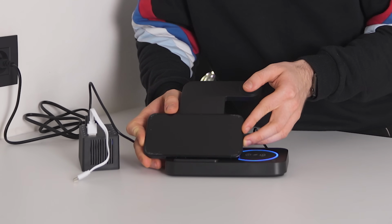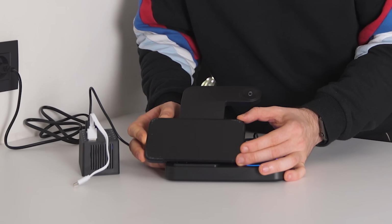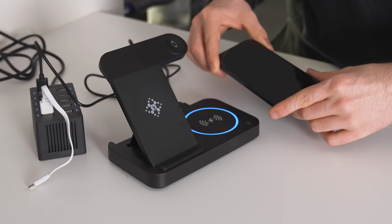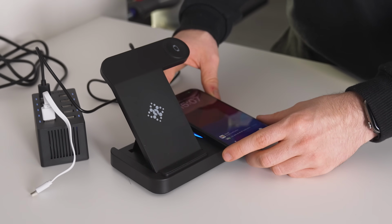And I don't see anything happening. On the pictures, they also showed the phone laying sideways like this. Also nothing. Did we get scammed with this charging station? I wanna try this here on the side. Since this looks way more promising with the lights, I'm gonna put it on. Ah, there we go. Now I am suspicious about the one on the side here.